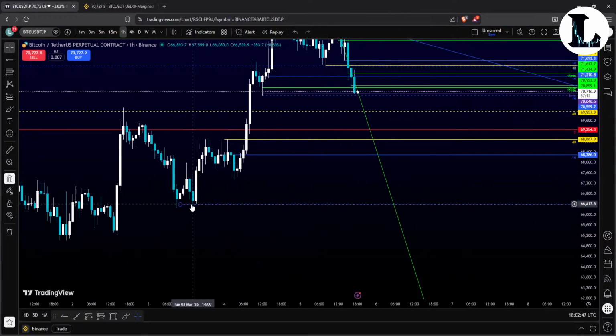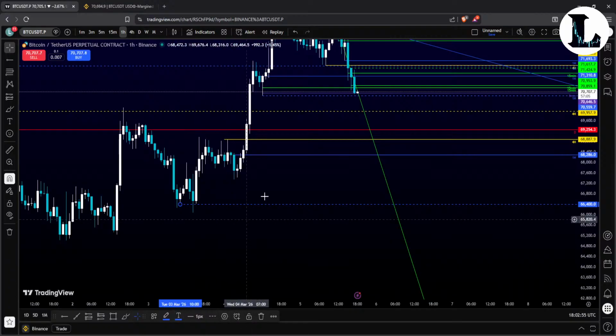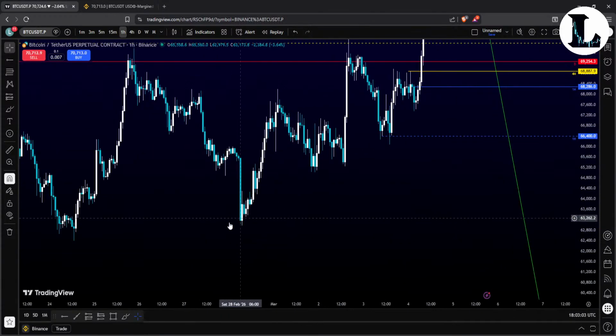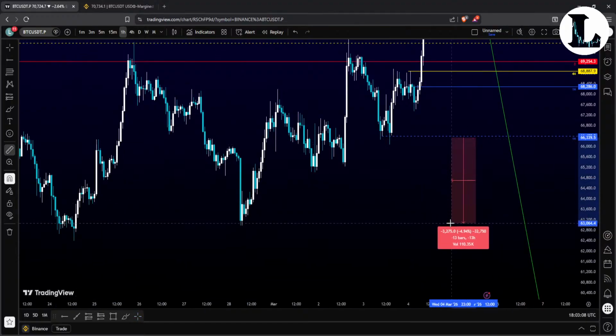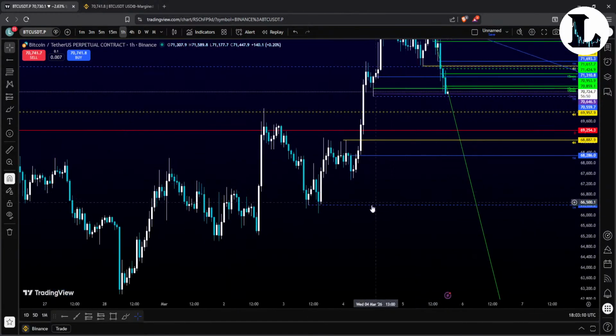It's not created yet, but it might be a strong level of rejection in the future. Okay, if it doesn't turn into rejection, we might have a big move down. Okay, and it's just a 1 hour, so when I say a big move down, I say maybe to this bottom here, and it's a big move down, honestly. Yeah, 5%. It's a big move down.